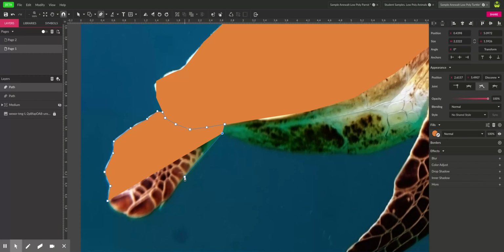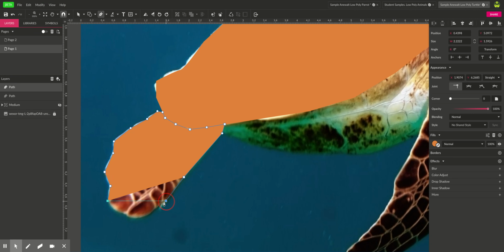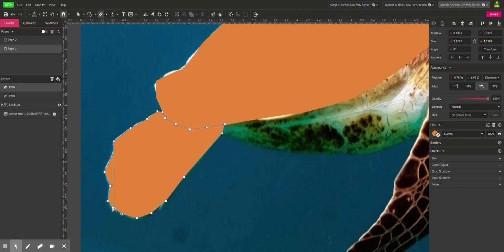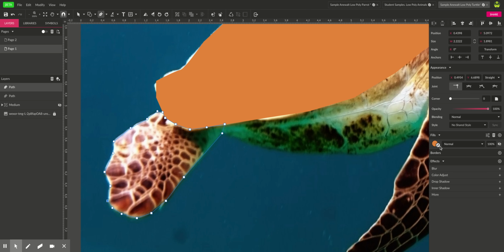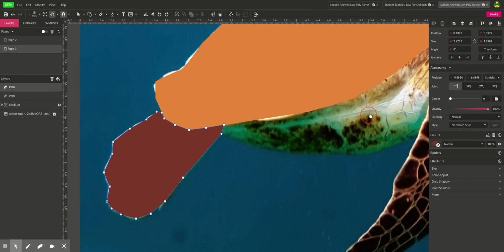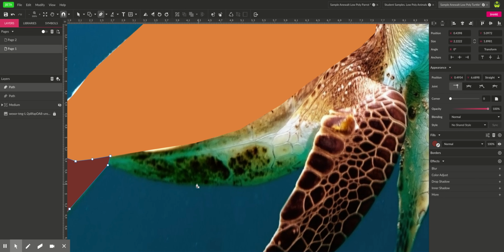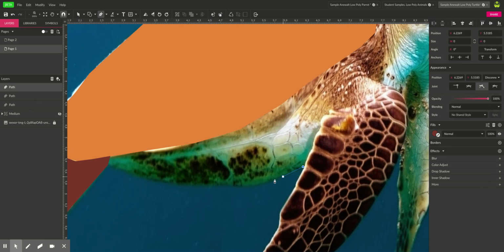It's even okay if they overlap a little bit, just so you don't get those gaps, because we're trying to minimize those little white gaps between our shapes by making these big, large polygon shapes. Again, toggle visibility off, hit the color picker, and then just pick a color. Now I'm going to keep going and do like his belly.